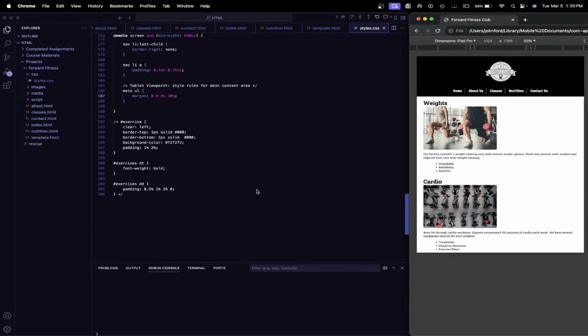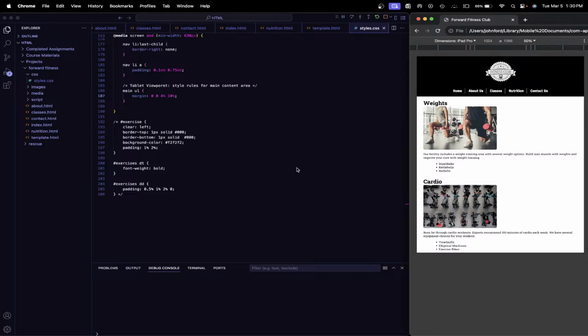And this is them right here. We ended up commenting these out, and this is for the ID exercise, exercise DT, and exercise DD. Okay, so those are just the list options right here.